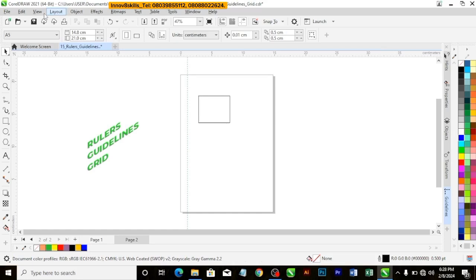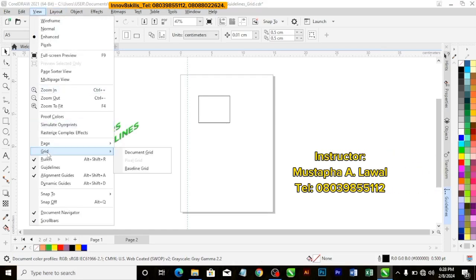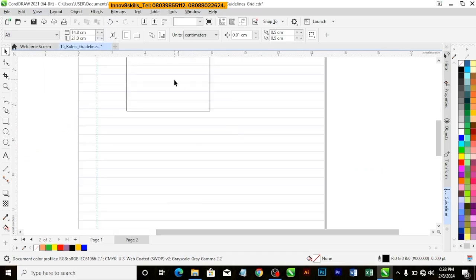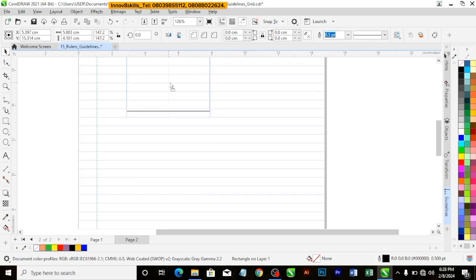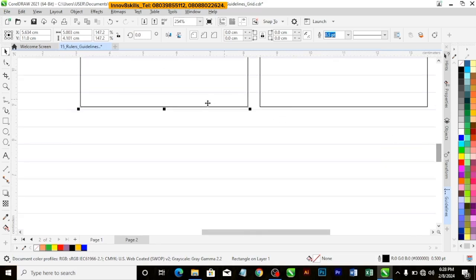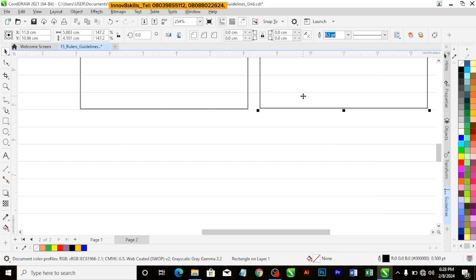There's another one, still under this grid, called the baseline grid. So you can see this one now. It helps you to align your document at the base, you can see the base of this. Now in case you have more than 2 objects there, you just check to ensure that you can use your arrow key to nudge it down. This one too, you can see. Now this line has helped you to be on the same line, by starting at the bottom.